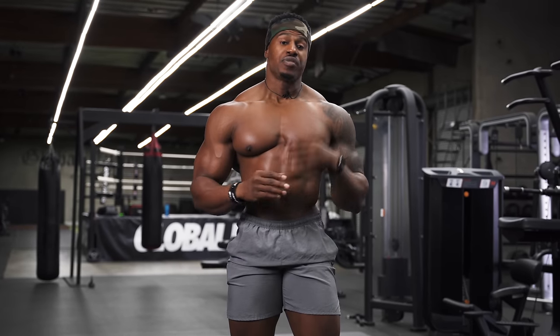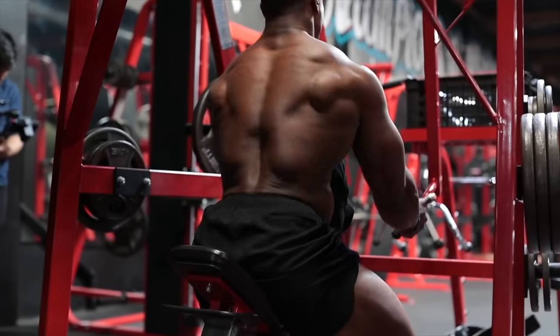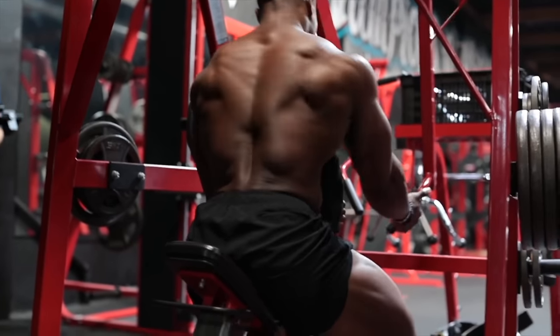That's another reason. The other thing that you can do is when you're training hard and you finish a set and you're fatigued, sometimes it's good to switch to single arm to get that last bit out, get that last few reps because you still have a bit of energy to work on one side at a time.